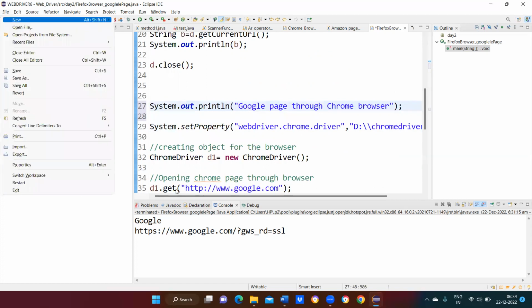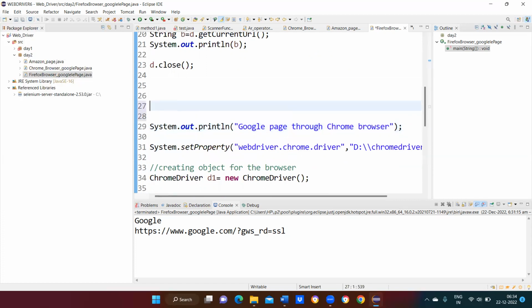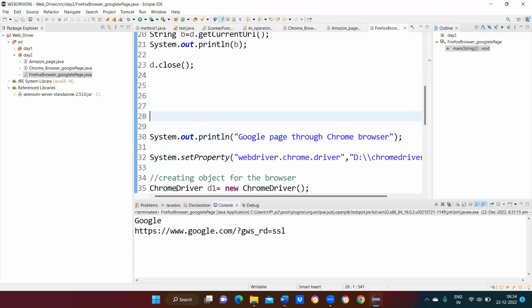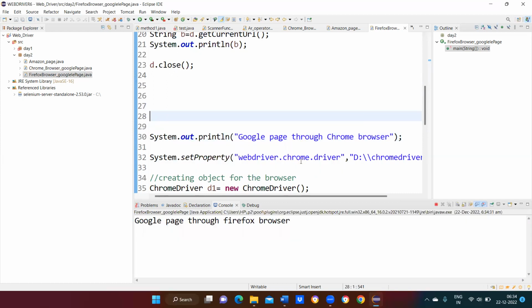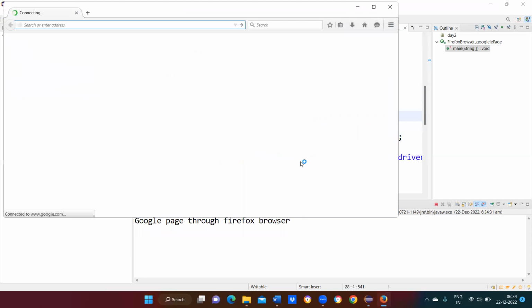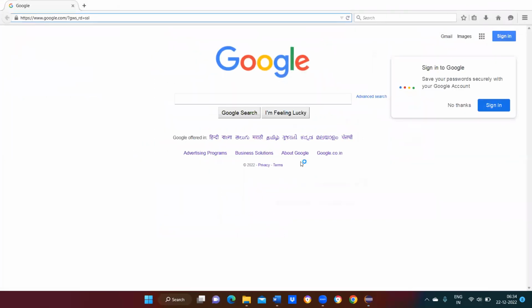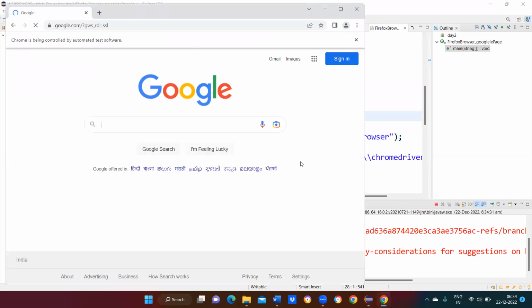Save the file and run. So first it is opening the Firefox, madam, right? Second it is opening the Chrome browser.